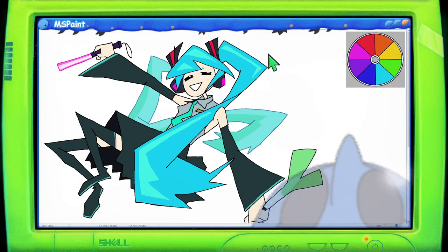Next time, I'll set up a timer. If you're here, Jadis, you need to remind me before I start doing things. But we'll set up a timer. Wait, why is there a basically blank space over here? We'll set up a timer. We'll do quicker doodles, and we'll finish up the wheel of colors.